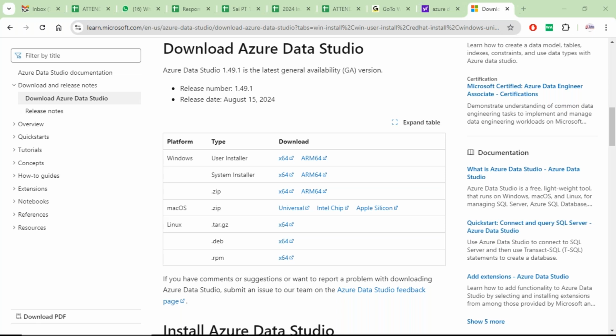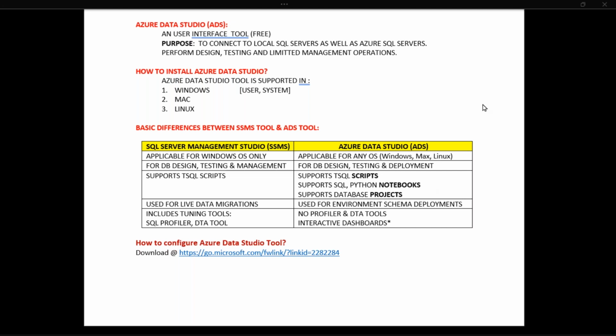Download from here, install, and restart your computer. How to use it, we'll see in our next items one by one. Just download and do the installation.